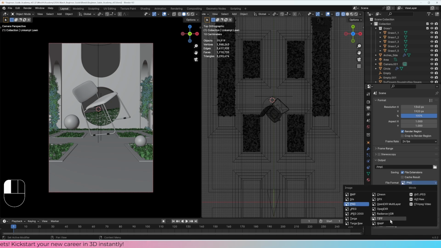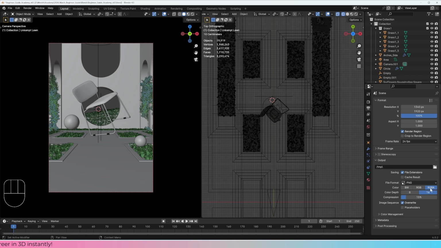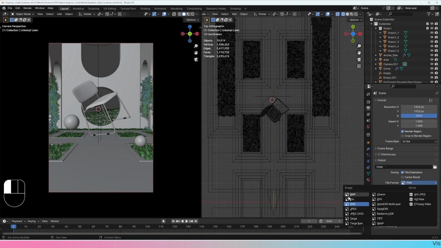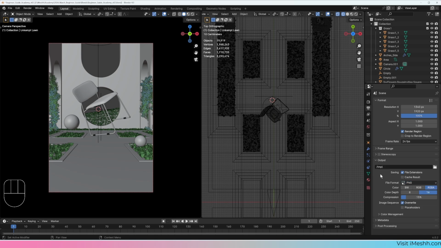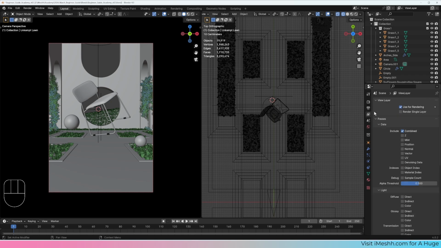But just so you know, an image like TIFF or OpenEXR or PNG at 16-bit, they're going to have a lot more information in the image, so when you do your editing, you'll have a lot more freedom to change the image how you want to before you save it out as a smaller image like a JPEG for the internet. Right then, now for the denoising settings.